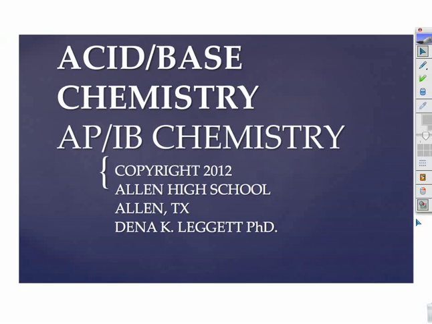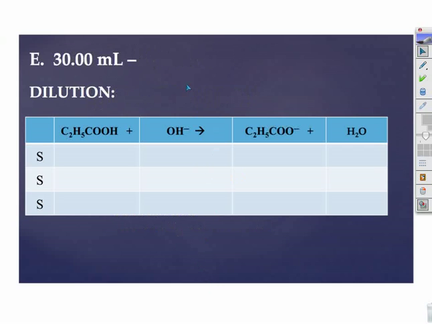Alright, and welcome back. We're finally finishing up our last step of our titration curve, and we'll move into buffers. Now, at this point, we're at 30 mLs. We are past the equivalence point. If we did our dilution, remember you have to do your dilution, we add volume to volume.